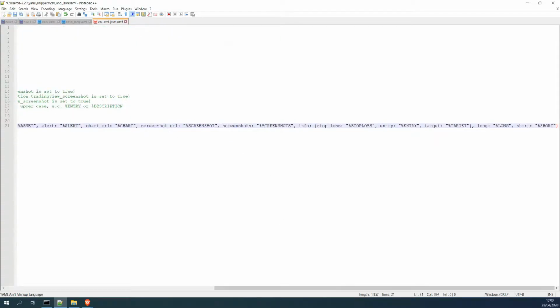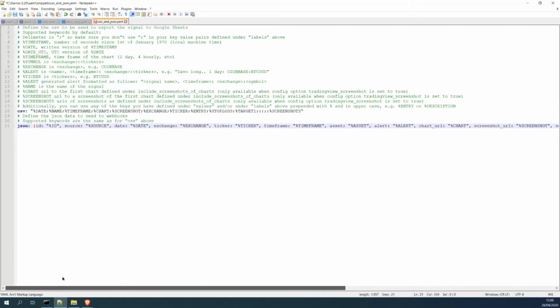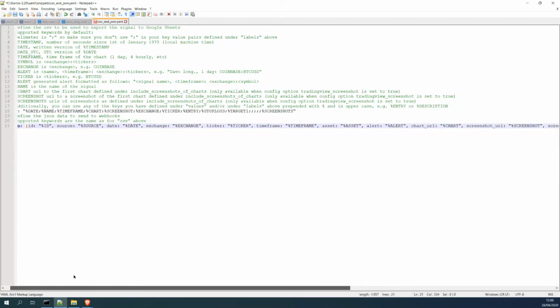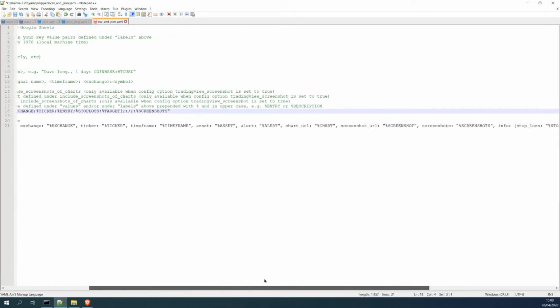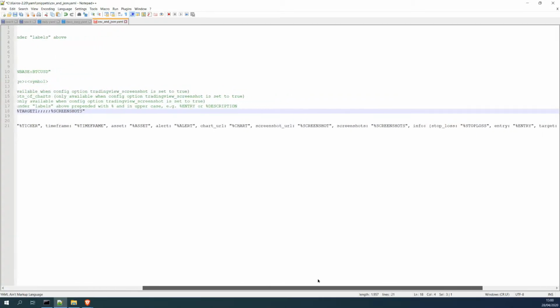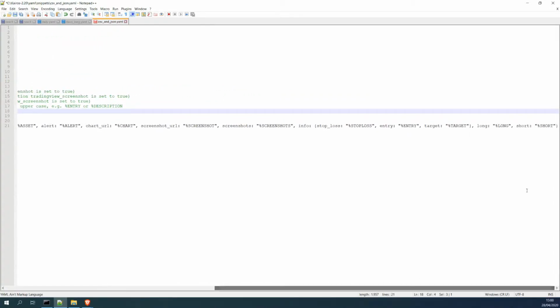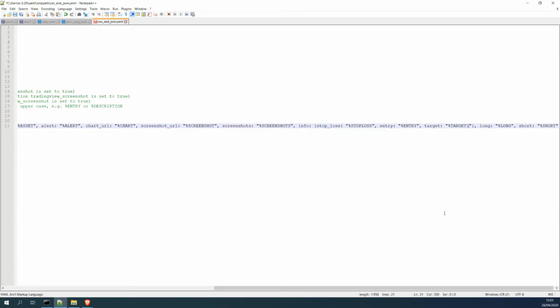The same goes for the JSON, which is what you would usually use for the webhooks, while the CSV is used for Google Sheets. So you want to make sure that both are changed. I would also change this to target 1, right? Always use uppercase here.